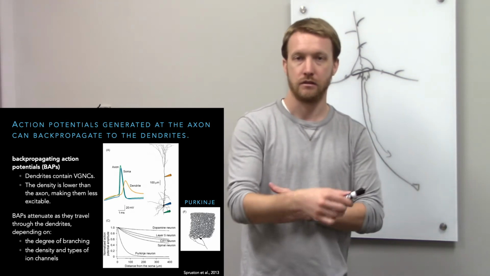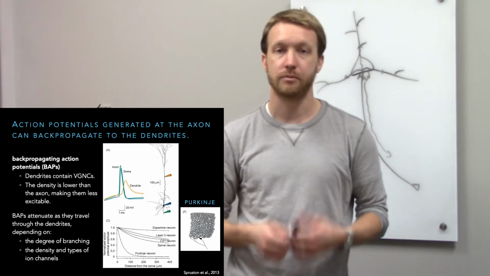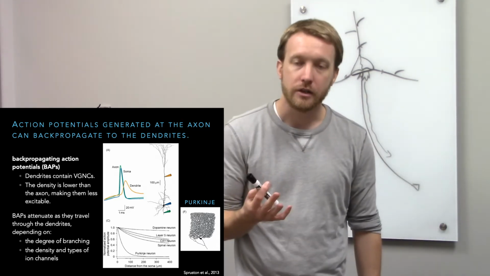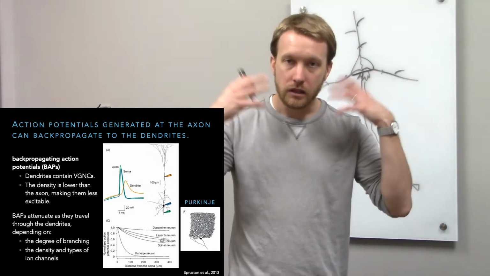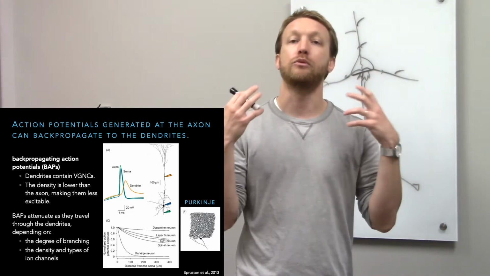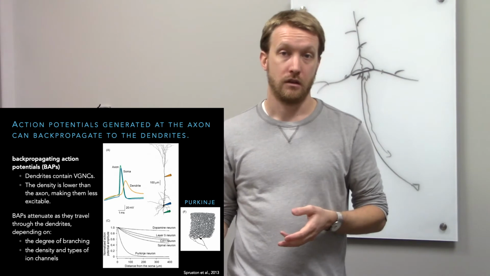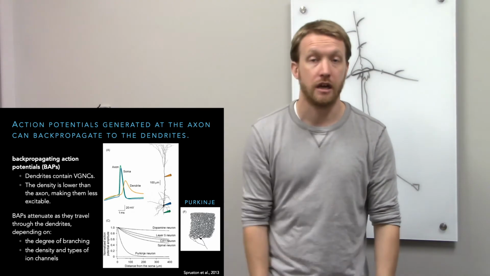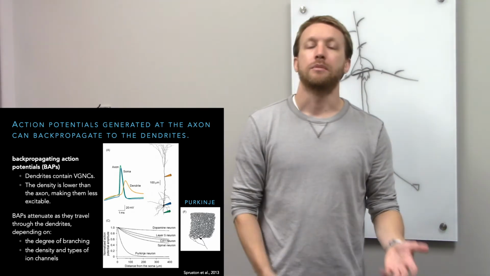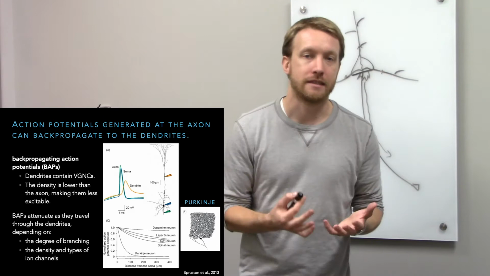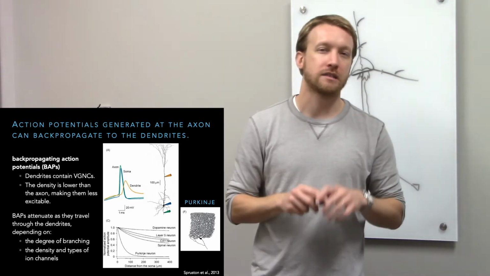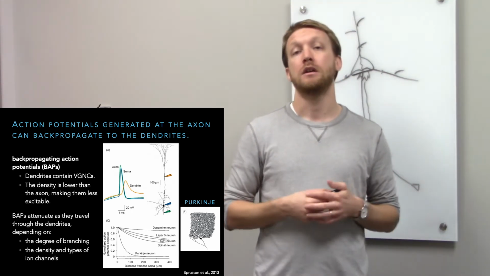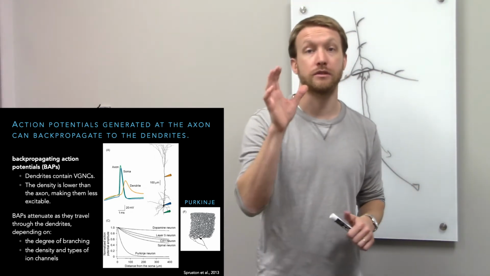They're not axons, right? They do have some voltage-gated ion channels, but they also have ligand-gated ion channels. Because their primary job is to listen, and they can only listen to the chemical transmitters that are coming in through ligand-gated ion channels. They have a bunch of other ion channels too, so they still have voltage-gated sodium channels, calcium channels, potassium channels, but they just don't have quite the density as we see in the axon. So they're not quite as excitable, but they're still excitable. Now, how excitable they are depends on what ion channels they contain, and also, of course, the degree of branching.